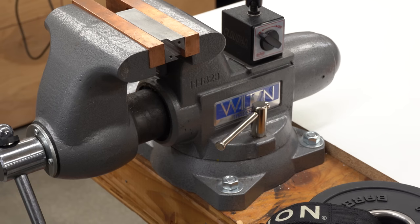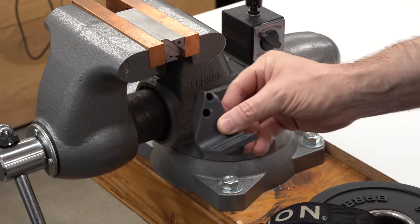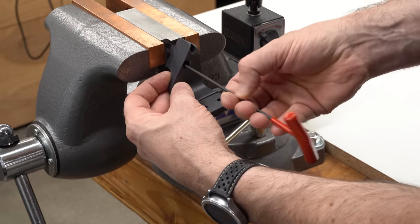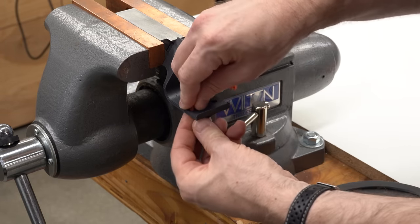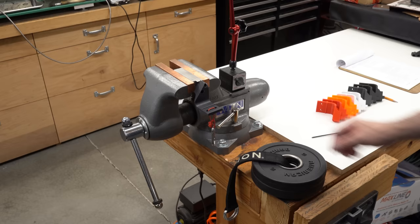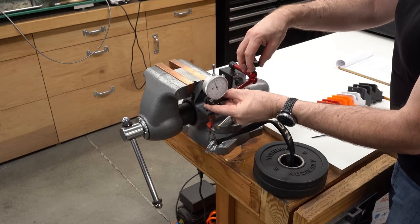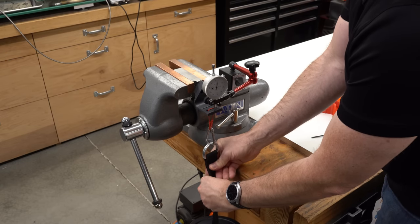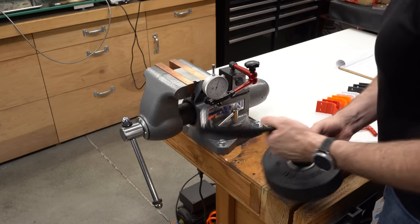This is the setup I'm going to use for the deflection testing. I have a piece of steel here in the vise. I've milled a slot in the end and put in a couple of threaded holes that match the holes in the part. I'll mount each part in turn using two screws, tighten that down, then put a piece of paracord through the bolt holes on the other end. I'll clip on a carabiner and about 10 pounds of weights from the gym. We'll put a dial indicator on the part to measure the deflection and load it up.